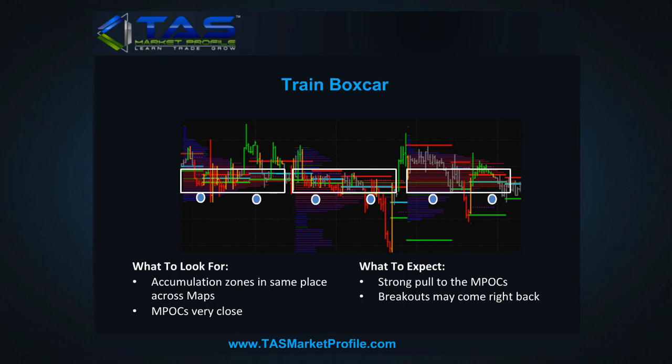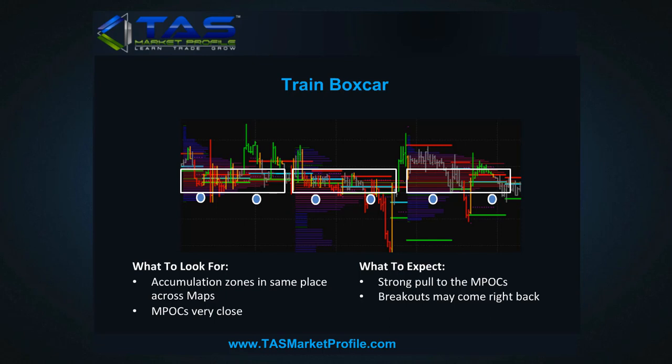Now this shows 3 market maps back to back to back. Notice the red color zone is approximately in the same place, so I squared them off with a rectangle on each one. I even added some wheels there for you, so it looks like the side profile of a train boxcar on the track. When we see this happen, we know that the accumulation zones have been derived in approximately the same place. You'll also see, when we get into charts, that yellow master point of control, that single price where there's the greatest amount of volume accumulation and agreement on price, is about the same place as well.